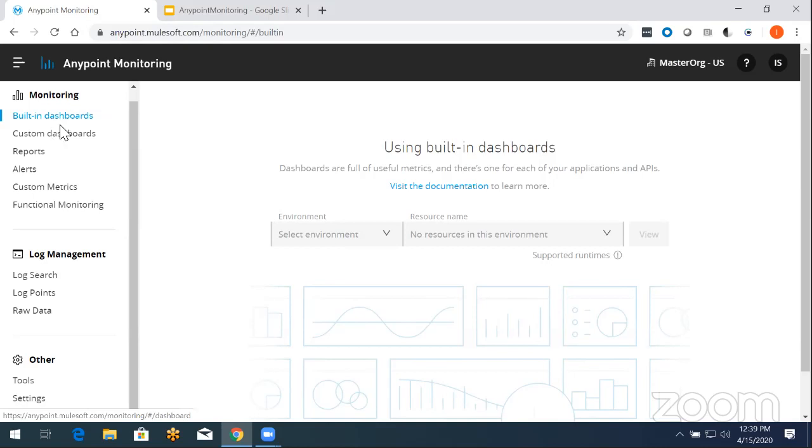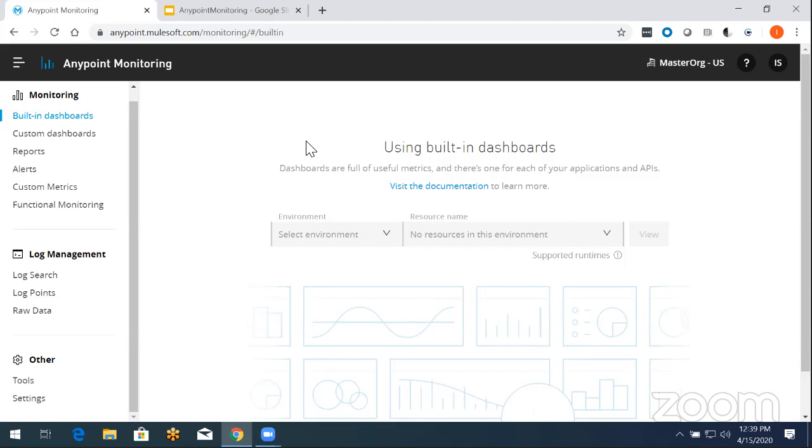We can utilize the built-in dashboards to visualize if there are any failures, and those would already be flagged to us. Then use the Anypoint log management features to get more visibility into when that failure started and what the failure is all about.